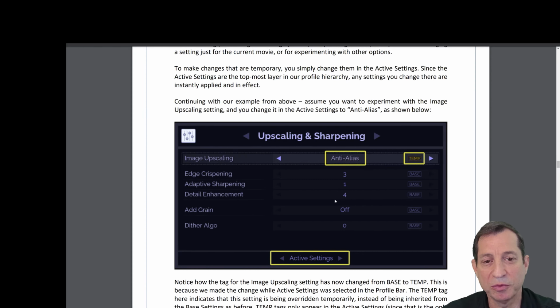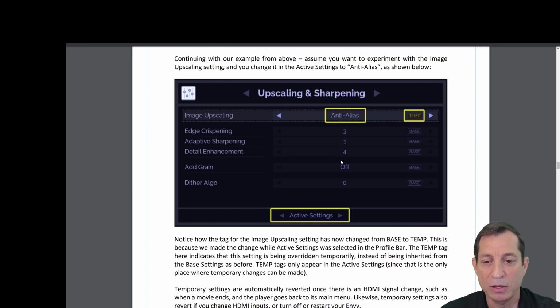Continuing with our example from above, assume you want to experiment with the image upscaling settings, and you change it in the active settings from sharp to anti-alias, like this. Notice how the tag for the image upscaling has now changed from base to temp. This is because we made the change while active settings was selected in the profile bar.